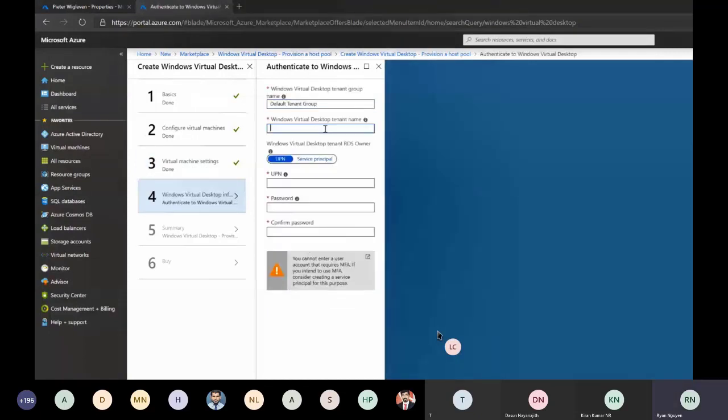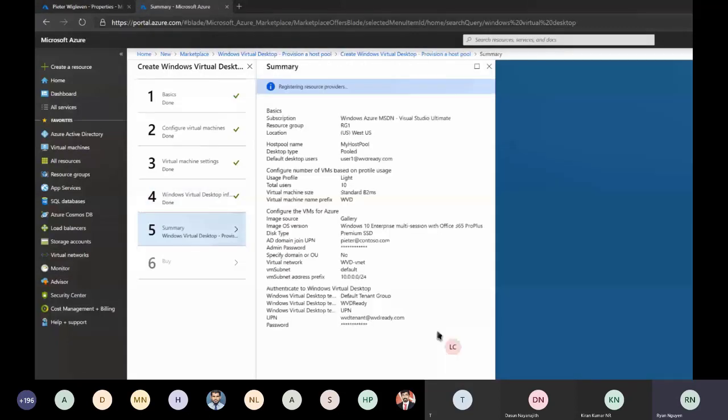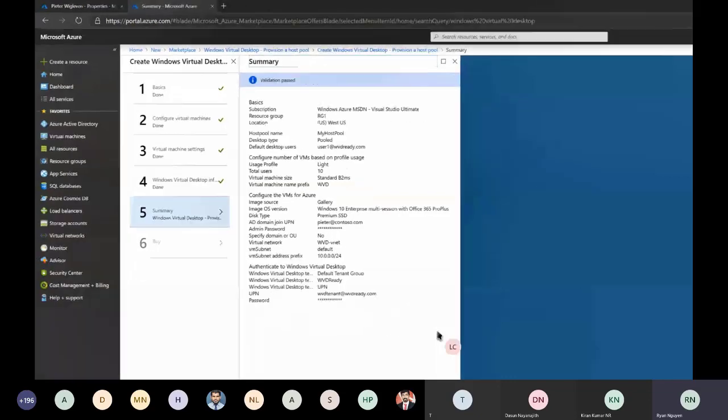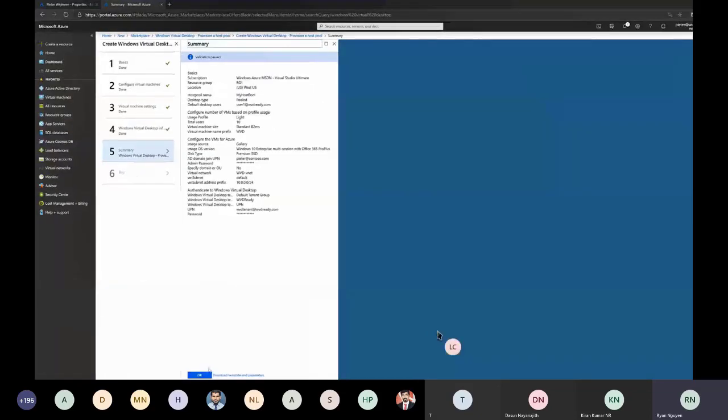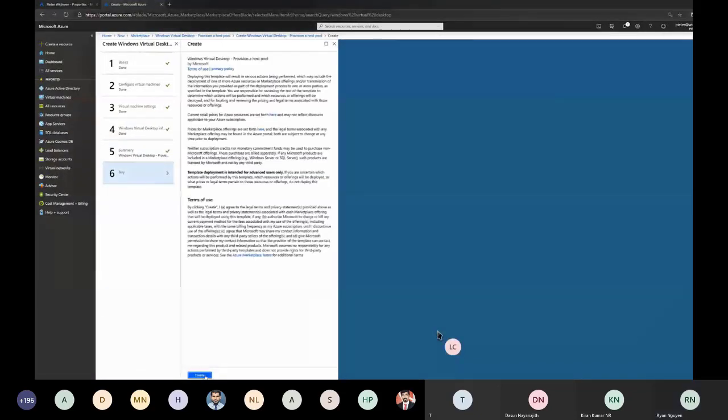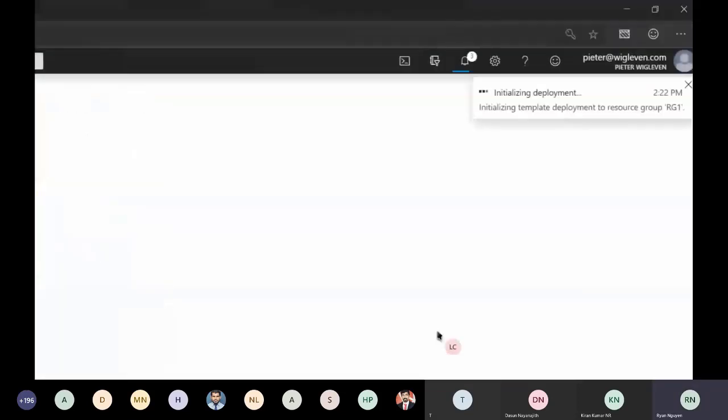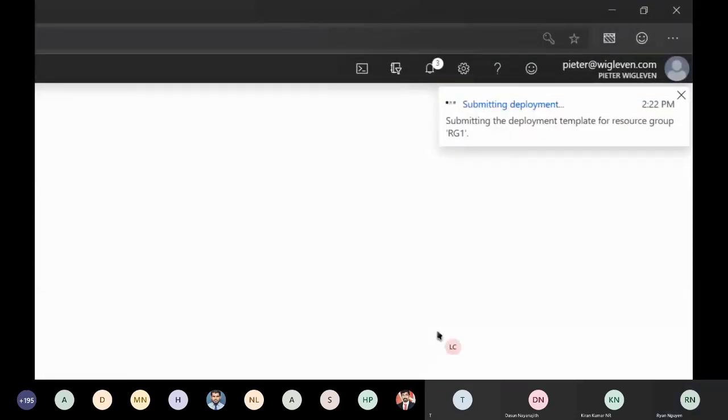After that, you will do authentication through a tenant and do the validation for the template, and then deploy it, provision the host pool. This process will take you around 12 or up to 15 minutes.